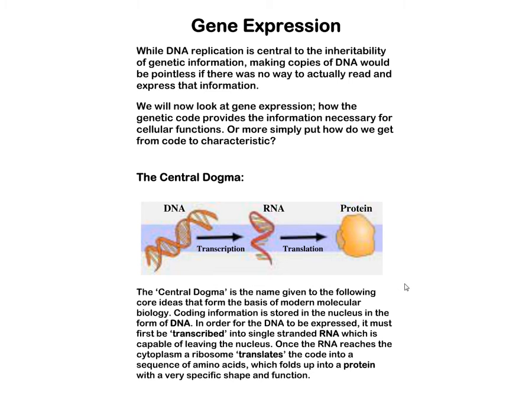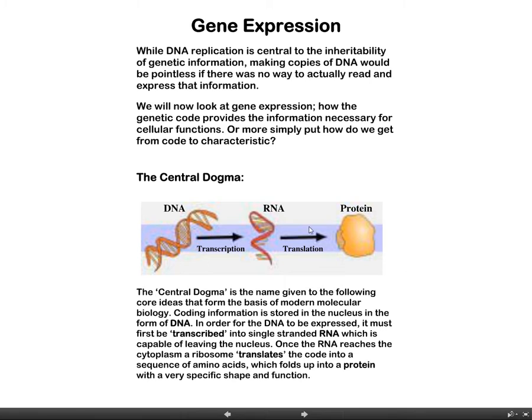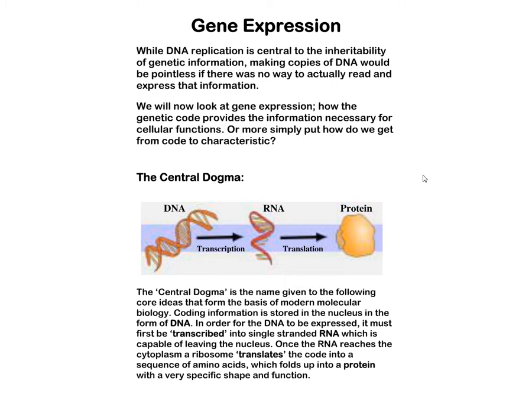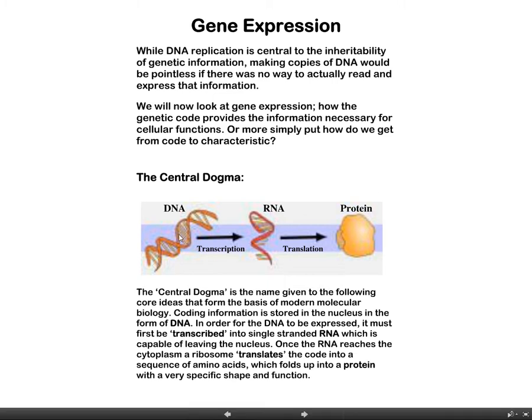So yeah, the central dogma is kind of answering that question: how do we get from code to characteristic? As part of the central dogma, originally it was taught that one gene produces one RNA, and one RNA gives you one protein. Now, not one molecule of that, but one type of protein. This is a recipe. One gene gives us one RNA, which gives us one type of protein. We might get several copies of it.